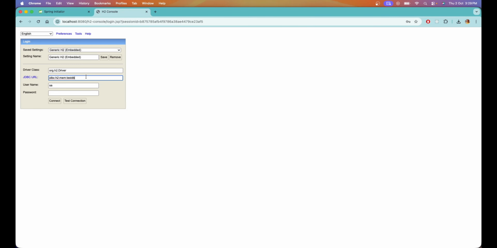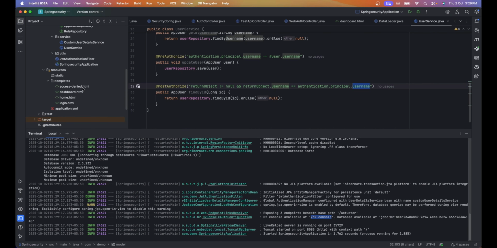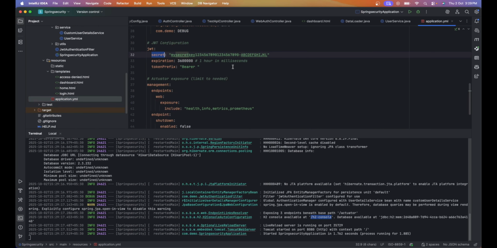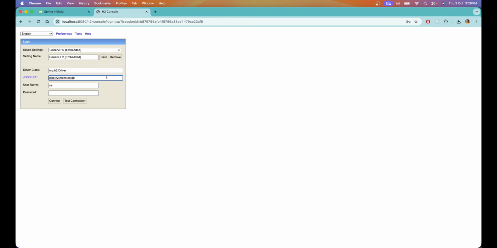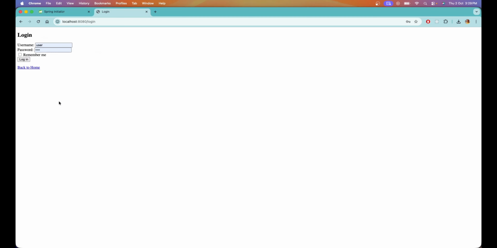And here, what is there in the application.yml file: the username and database name. Okay, this is the URL we have to write here. This URL we need to pass here and paste the connection.